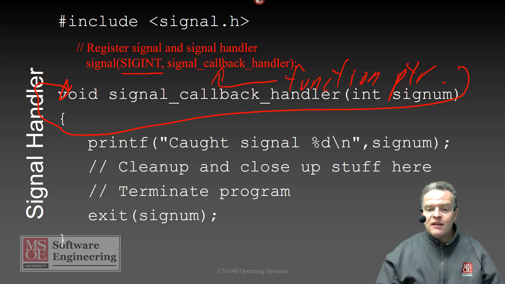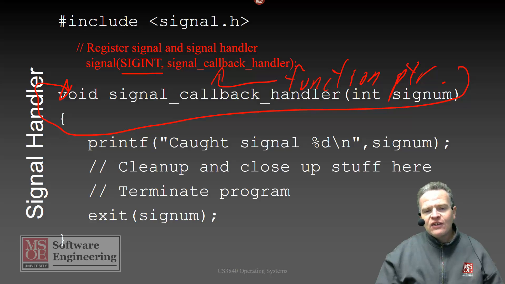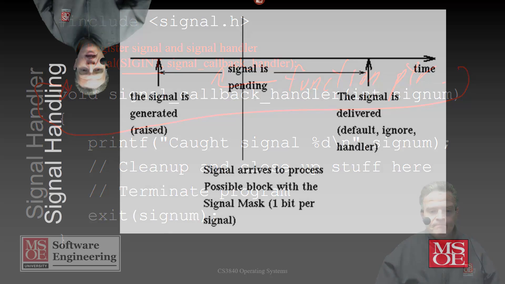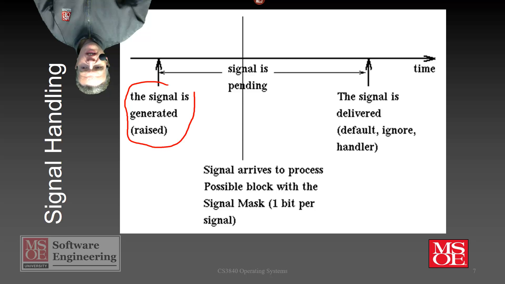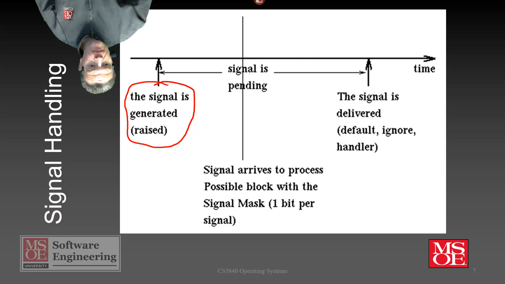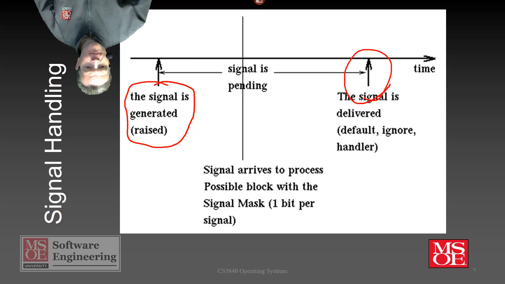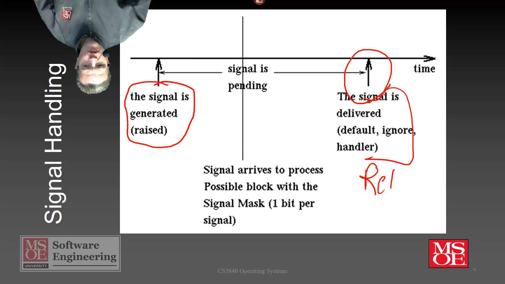You can think of this as being very similar to setting up an action listener in Java, where you are assigning an event handler to a given event. The behavior and concept is very similar, though the actual syntax is somewhat different. The act of causing a signal is referred to as raising a signal. In the previous example the signal was raised by pressing Ctrl and a second character on the keyboard. We can also raise signals using the Unix kill command from the console. When the signal is delivered to the handler, either the default OS handler or an application-specific handler will execute the code that deals with the given signal and then return after it is completed. Between these two points in time, the signal is said to be pending.